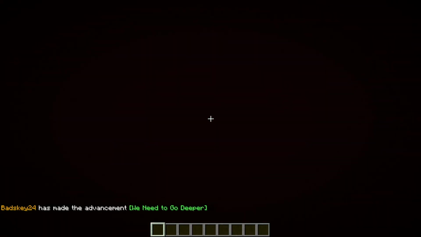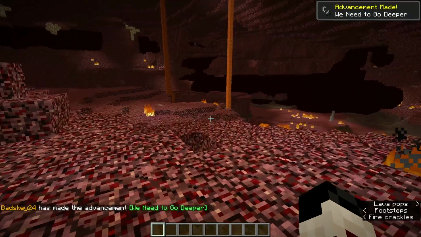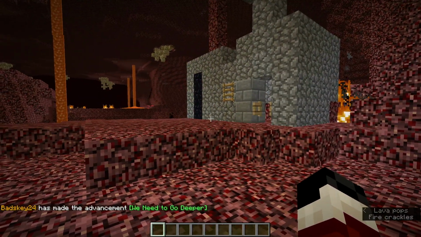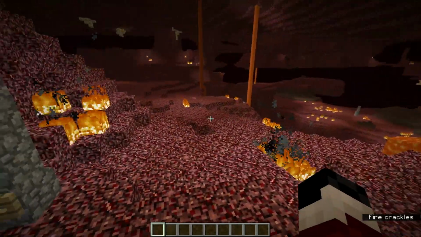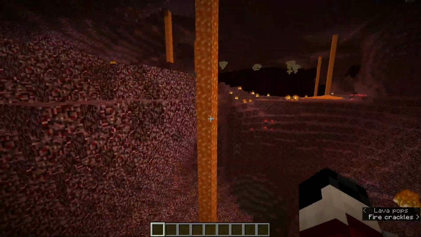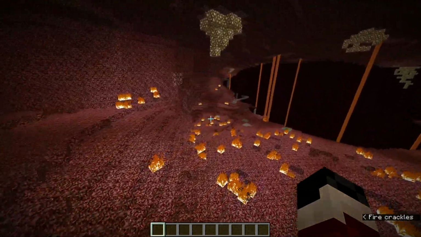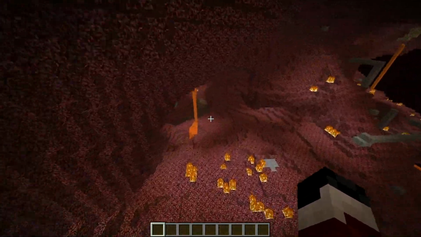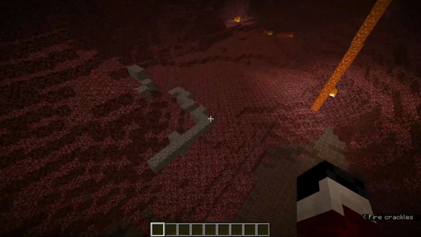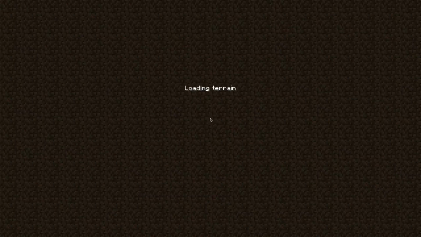Because I don't remember the nether hubs very well at all. Or maybe I do. Oh god, where am I? Oh no. I think we're over here. Yeah, we're over here, kind of down here. Yeah, we're this glowing area right down here. Okay, sweet. I almost forgot how to get back to our base.